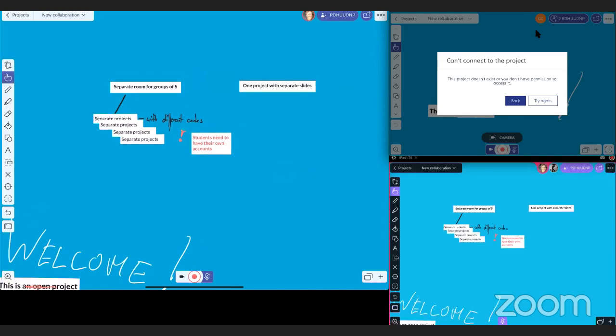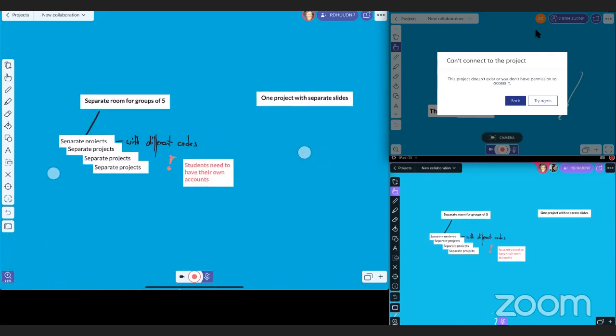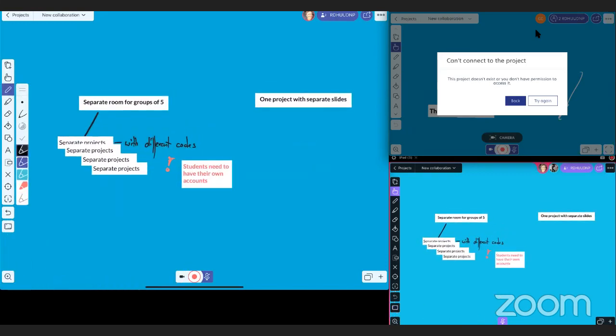You'll arrive at the limit really quick. I think we can present that because we haven't shown how slides work. Okay, we can present that, but just to recap what you said. In order to have these breakout rooms, which we still don't have, you can create separate projects, and I just illustrated 4 of them. They will come with different codes, so you can share those codes with groups of students, as you mentioned, groups of 5, or you can just invite particular students to those projects. We will simplify this in the future, so it's much easier to share those codes in a group. For now, that's the way you would need to go about this.